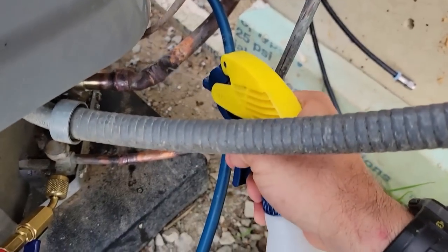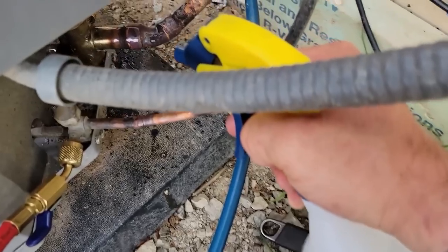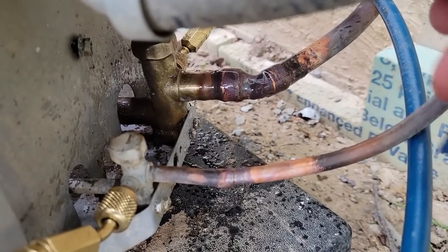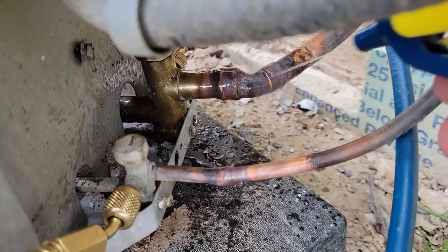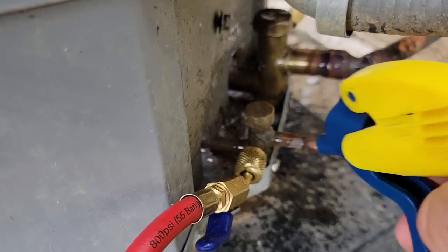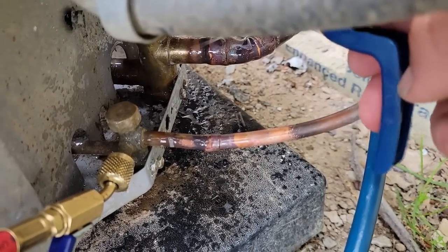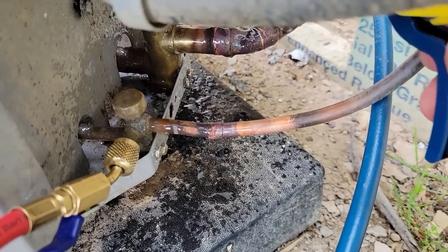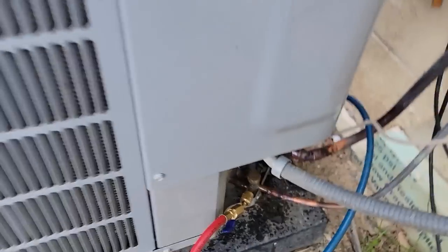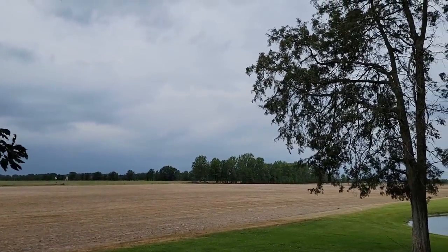Looks like it's about ready to start raining, unfortunately. Now remember, this is where my leak was originally, because all the oil was out here. This is the worst leak. Now there was also oil inside too. I'm going to get all the valve body, my hoses, all that. Unfortunately, I can hear thunder. May not be able to pull the crazy deep vacuum with the blue hoses as usual, because it's not looking very good out there.